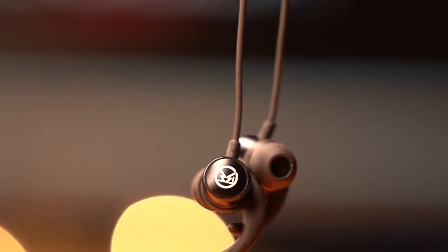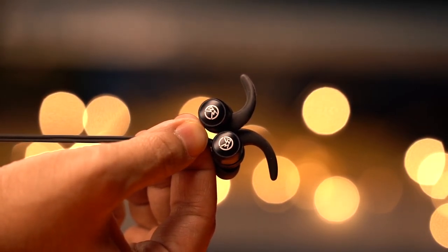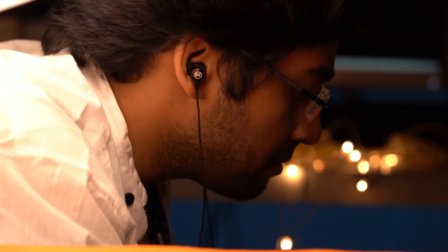These earbuds are so beautiful in terms of sound. The clarity, the richness, and the sheer quality of the sound is just brilliant. The bass, hands down, has got the best sounding, deepest, and richest bass that I have thus far heard in any earphones. The highs are not over-sharpened — they're just perfect. The vocals are crisp and warm with a lot of clarity. The lows are undistorted, thick, juicy, round, and so pleasant to listen to. All three frequencies — highs, mids, and lows — are perfectly balanced with ample bass that does not muffle or eat up the rest of the frequencies. The highs are not harsh enough to harm your ear or make it annoying for prolonged use. It's just perfect.